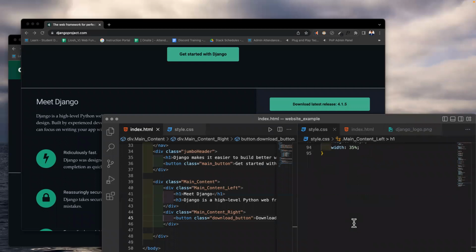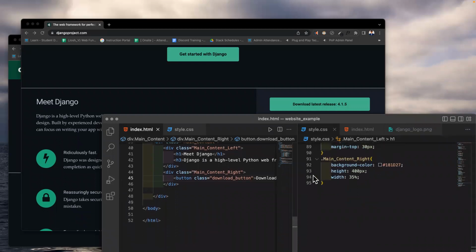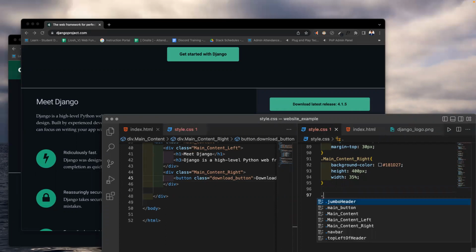Let's give this button some depth. Okay, so I'm going to target the right side button. So I'm going to say, I already gave it a class download button.